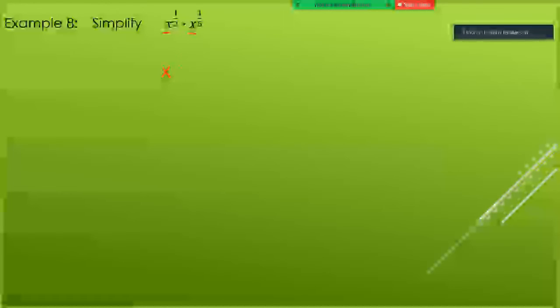X to the 1/2 times x to the 1/5. Well, we know that because of the same base, we can add the fractions. So I'm going to show that here. What we really are going to do is x to the 1/2 plus 1/5. Those are bundled together kind of, right? That's happening up in the exponent space. So really this is just a problem with adding fractions. And we have to remember, I can add these two exponents because the bases are the same. So let's really quick add the two fractions and see what our actual answer is.